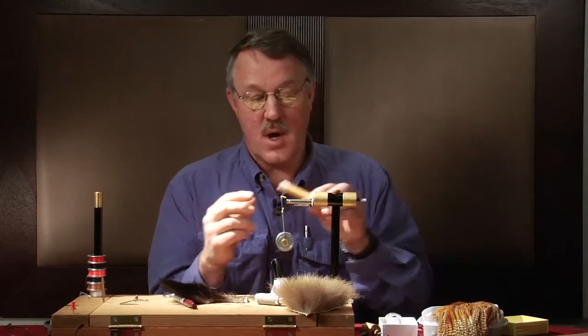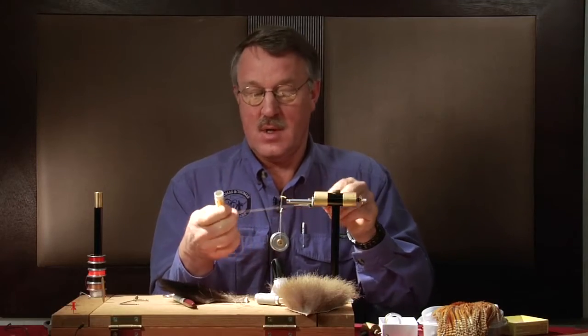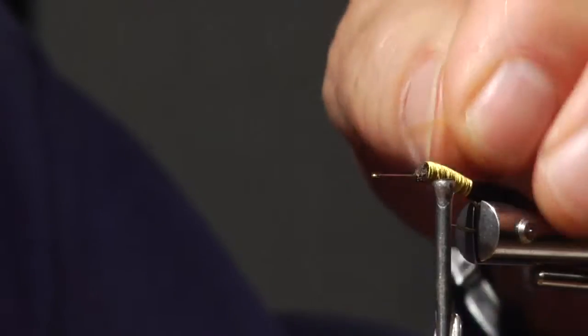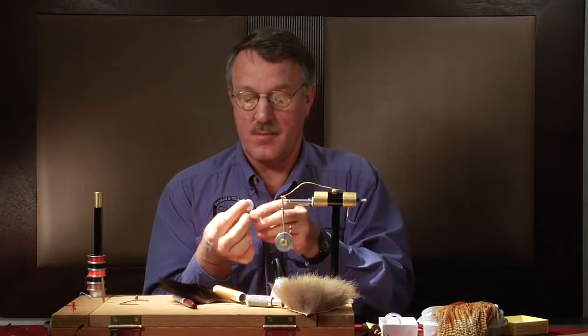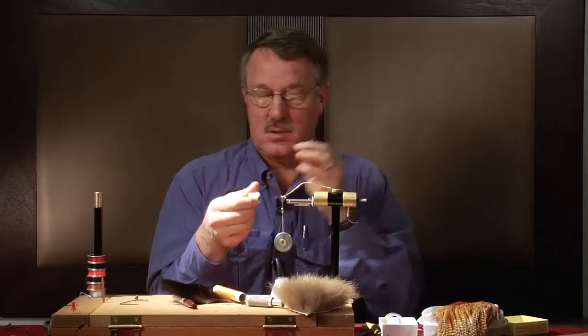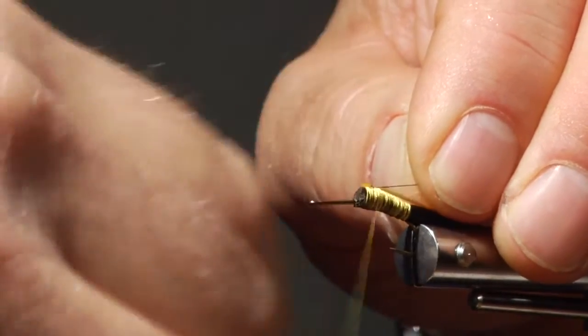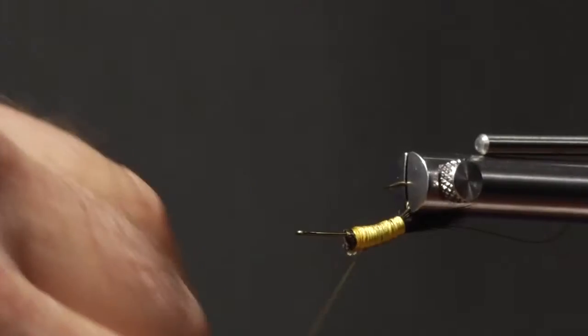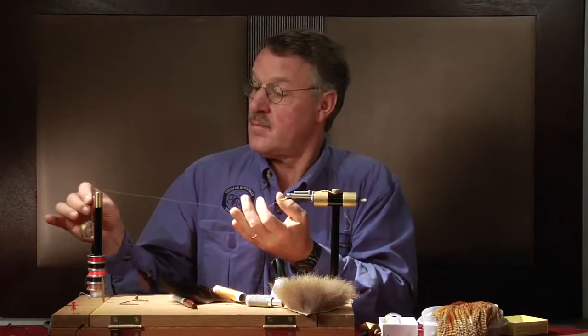Now over this body, I will use some silk floss. This is peach silk floss, Japanese silk floss from Alec Jackson. And this makes a real lovely colored golden stone body. I'm going to start initially by binding this on top. And I'm going to add my ribbing material, which is brown Pearsall's Gossamer Silk Thread. So I'm using silk all over here. And I'm going to tie this on right now. And I'll just go back to the end of the thread.